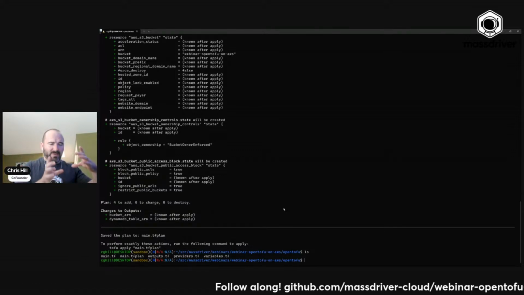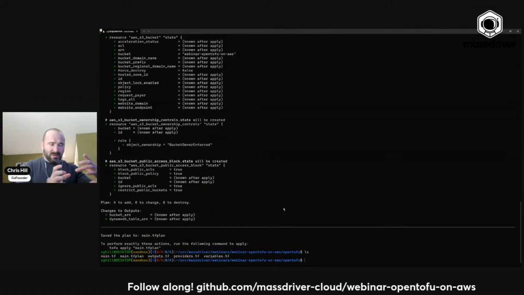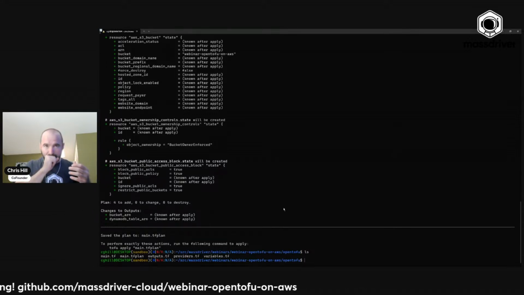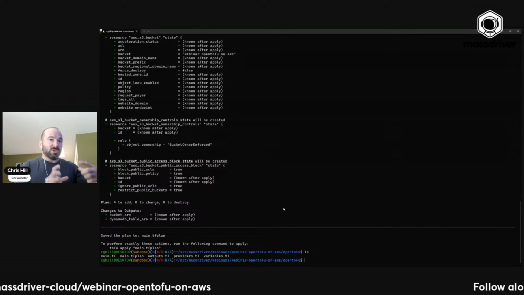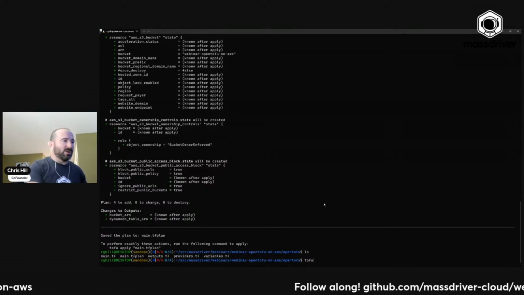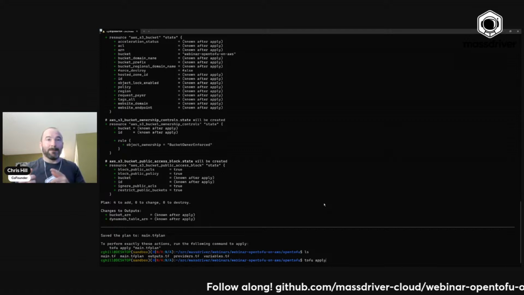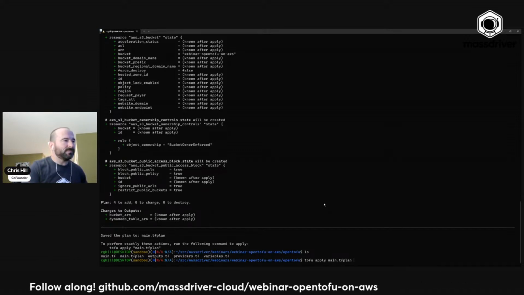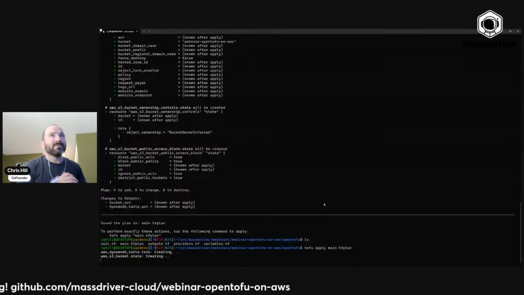So you have kind of a frozen set of directions of exactly what OpenTofu wants to do. And that's what we have with this main.tf plan, which means that now we can run tofu apply. We can pass it that plan that we just made, main.tf plan, hit enter.